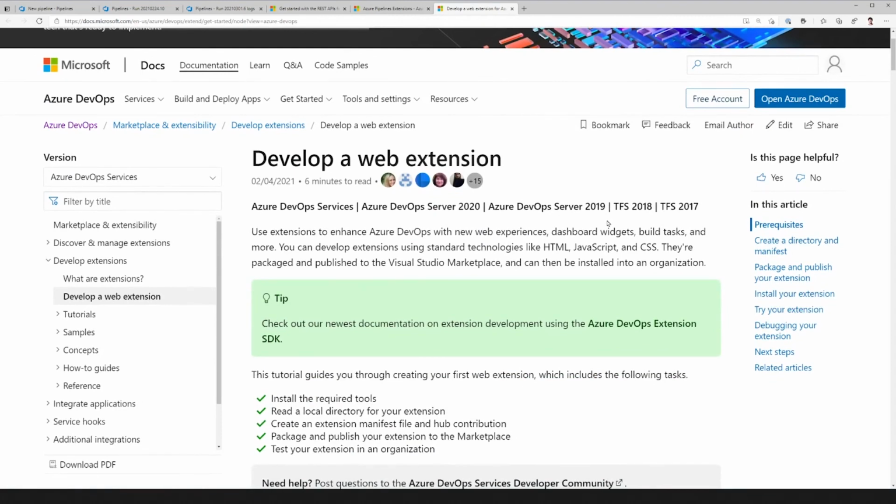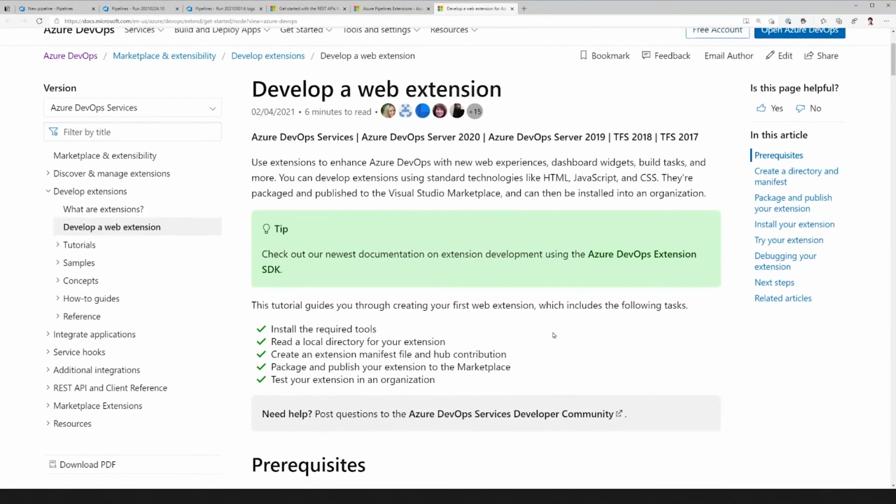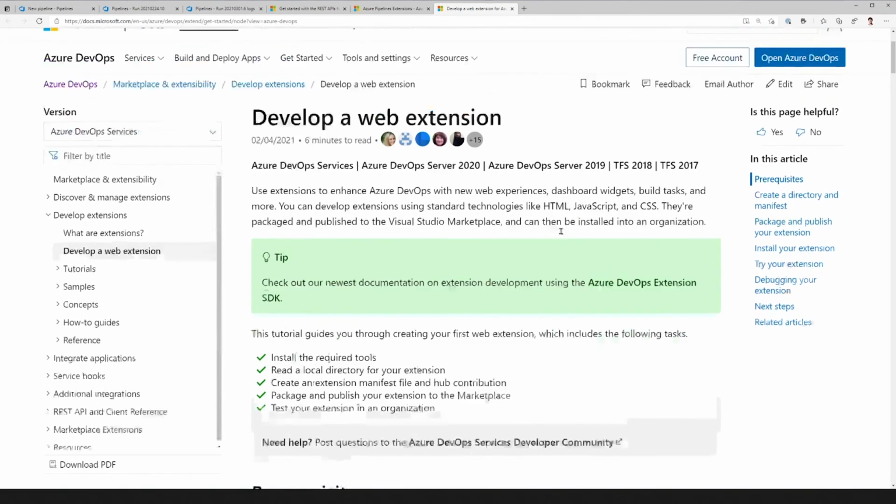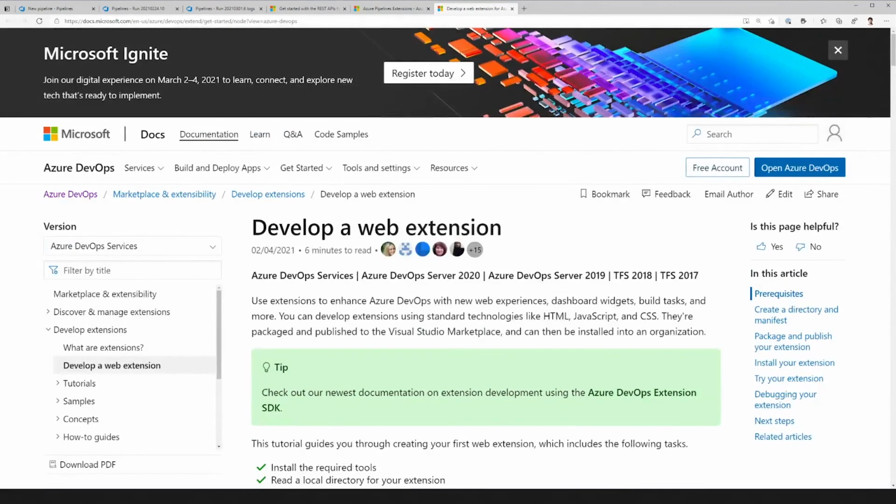So I've built a few of these. They're really not that difficult. It's basically a case of creating a manifest to say this is what's in this artifact, and then hooking into certain areas that are available to you. And all of the documentation will walk you through doing that. So if you wanted to build your own extension to work with your own products or do your own thing, that's entirely possible as well. So there's a lot of different spots where you can integrate and you can do that kind of work.